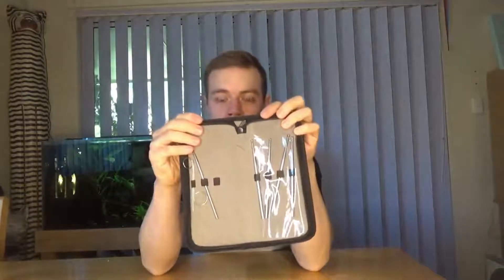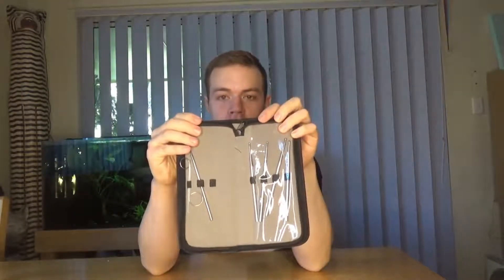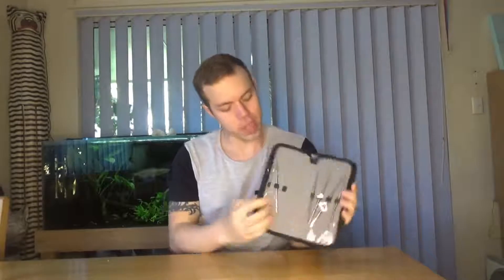I'll show you again real quick - these probes do come in various sizes, everything from hatchlings up until full-grown snakes. Now these do have very little probes in them for hatchlings, but they're never going to get used - I'm not probing hatchlings. As I was saying, bigger snakes there's more room for error. Little snakes, you're asking for trouble probing them. You can do permanent damage - you can burst things, cause bleeding, and yeah, lots of issues there. It's just not worth doing it.